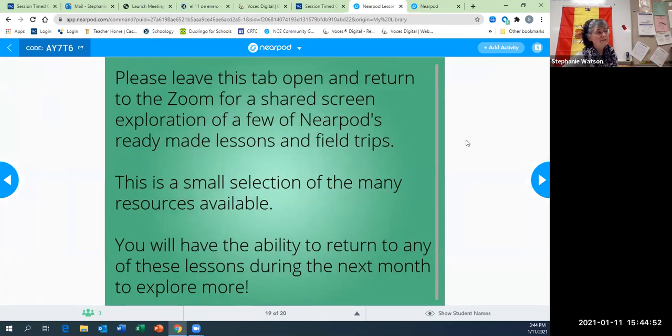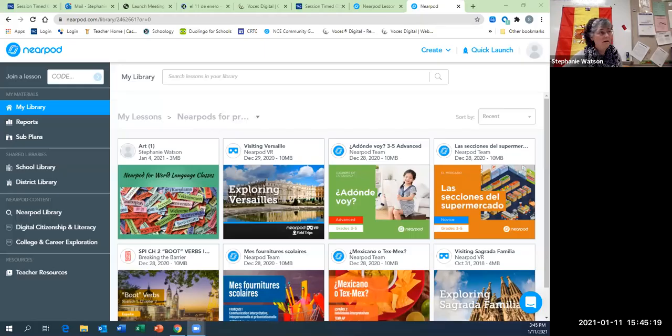All right, so please leave this tab open and return to the regular Zoom so that it's up there. I am going to stop this share. I'll come back to it, but I want to show you some of their things that they have created. So I'm going to stop this share and flip over to a different one so that you can see what the dashboard looks like from the other side. At this point, any questions about the student experience?